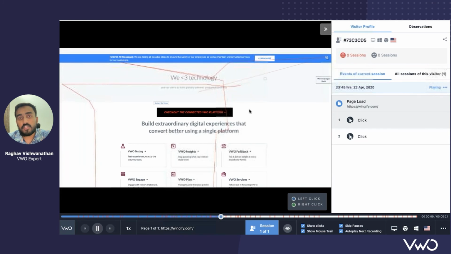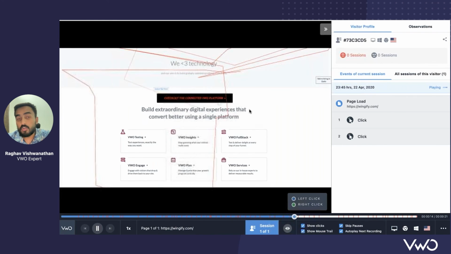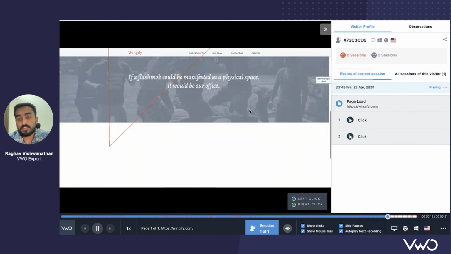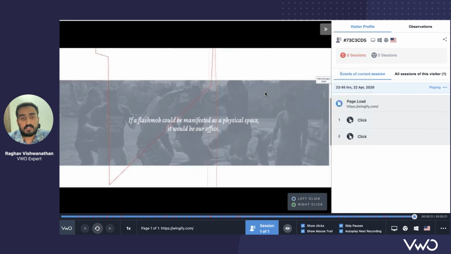Supposing you have a huge drop off on your checkout page and you want to understand why people are dropping off. It could be because one of your key CTA buttons is not working, for example, or there is a bad experience on certain parts where people are not able to identify how to navigate through your website. You can always have rage clicks as a filter and say everybody who's had rage clicks on your key checkout pages, identify their views and see what could be changed on your page as well. This is an example of how session recordings work here, right?